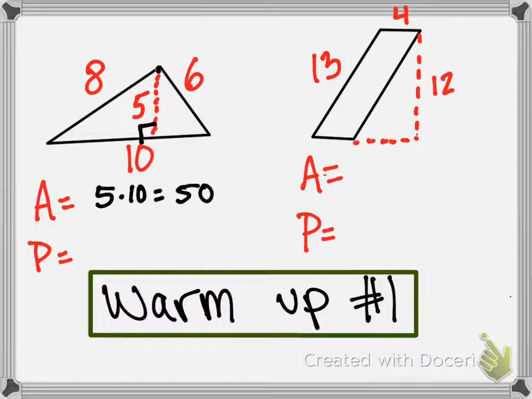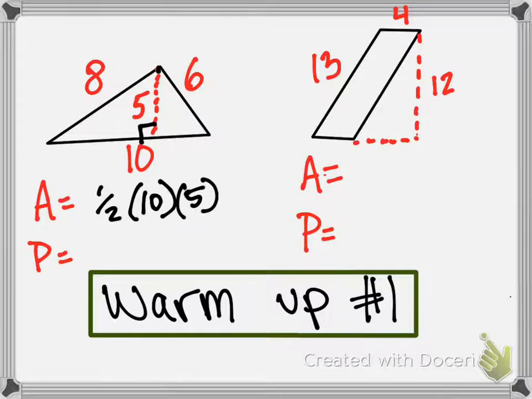Yeah? I'm getting it split. I'm getting some people saying yes and some saying no. So what are the no people saying? What is wrong? What do you think, Elsie? You don't only do 5 times 10? Yeah. What do you have to do? Divide it by 2? Yes. The area of a triangle is 1/2 base times height. So in this case, it's 1/2 of 10 times 5.